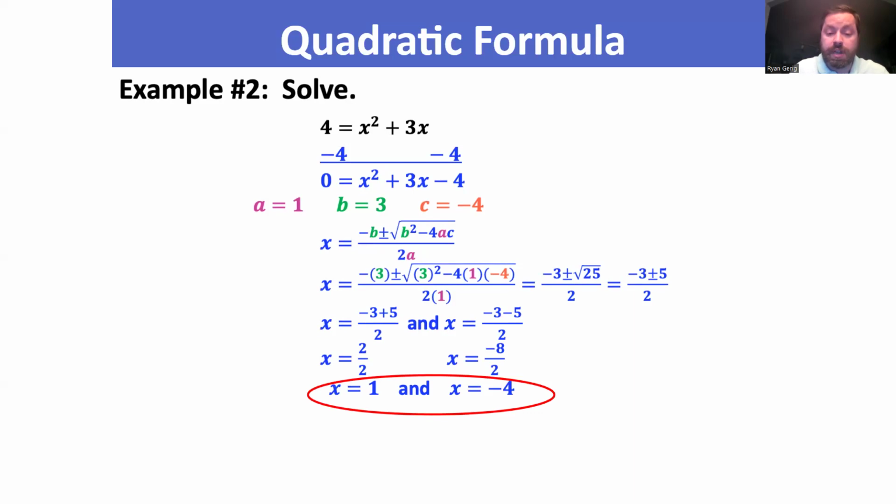Those are my solutions. Now, before I end this video, I want to show you, some of you might have seen at the beginning, there's another method for solving this quadratic. I could have factored this. The two factors that multiply to negative 4 and add to 3 are 4 and negative 1. And remember the zero product property from last week, that would mean the opposite signs. So negative 4 and positive 1, which we found using the quadratic formula.